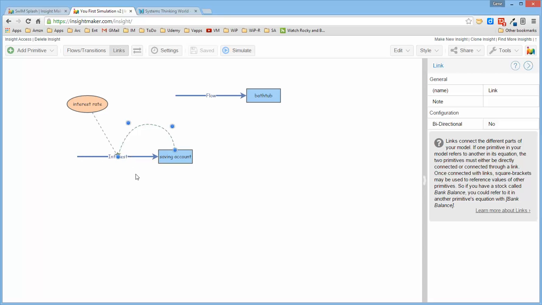You could have reinforcing feedback causing something to grow or to decline, because you could have the rate at which something flows out of a stock dependent upon the amount that's in the stock, so that you could simply reverse this direction of this and do a simulation in the reverse direction.